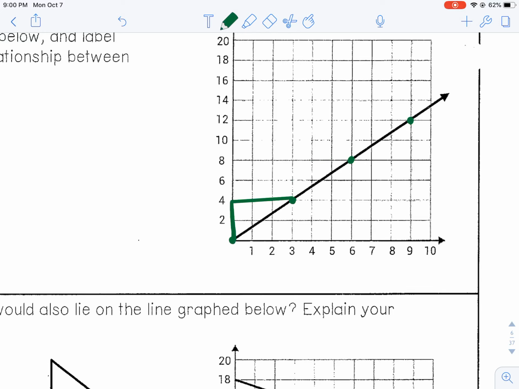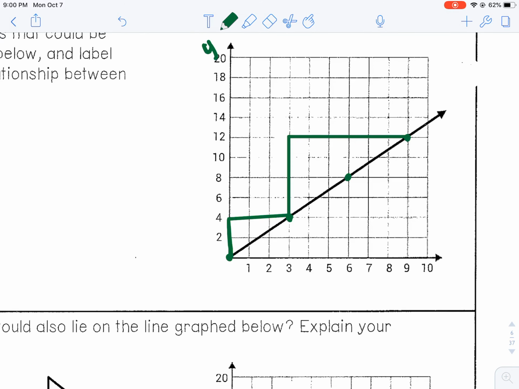I want a bigger triangle, so I'm going to go from that (3, 4) point, but I'm going to go all the way over to (9, 12). So (3, 4) over to (9, 12). All right, so let's check our rise, and remember what I said before, always check what we're counting by on the y-axis and what we're counting by on the x-axis. So over here on the y-axis, we are not counting by 1s, we're counting by 2s. So our rise is 2, 4. Okay, our run, we are counting by 1, so that's 1, 2, 3. All right, so our slope on the first one is 4 over 3.